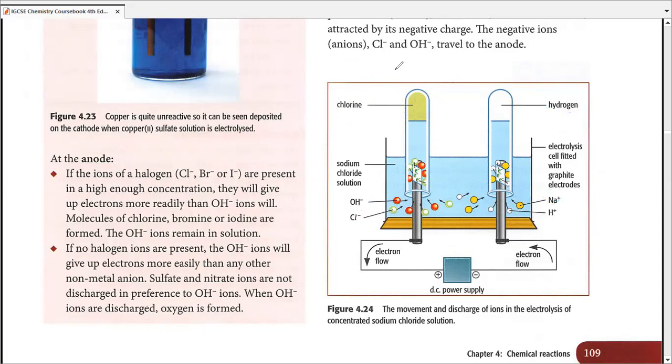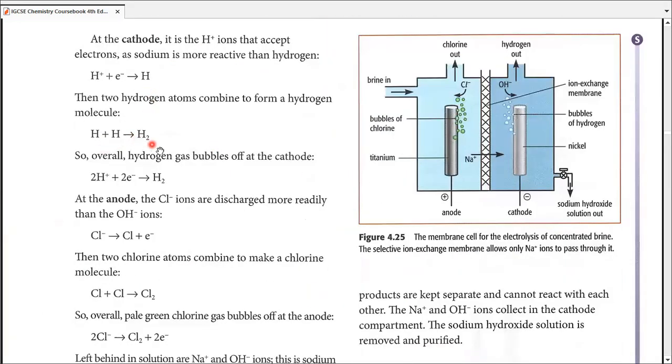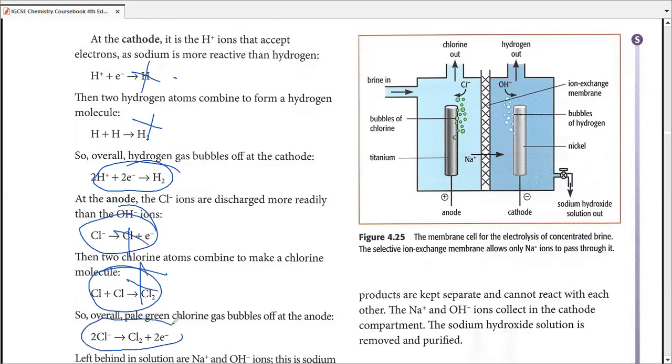Now, I hope you remember this all since that's going to be a part of the next page. Hydrogen forms hydrogen gas, we write it like this. This is the final equation that you're supposed to mention in exams. You're not supposed to mention this or this. This is for your understanding only. You're not going to mention these equations. And this is the final equation you mention in exams.